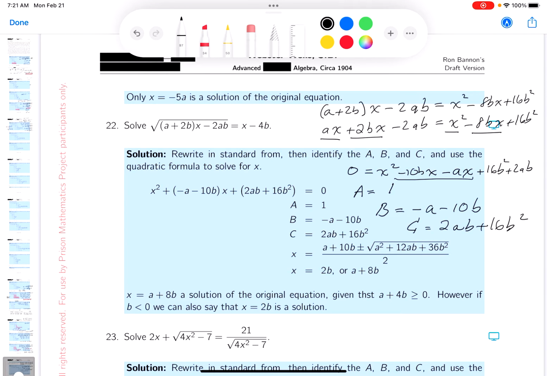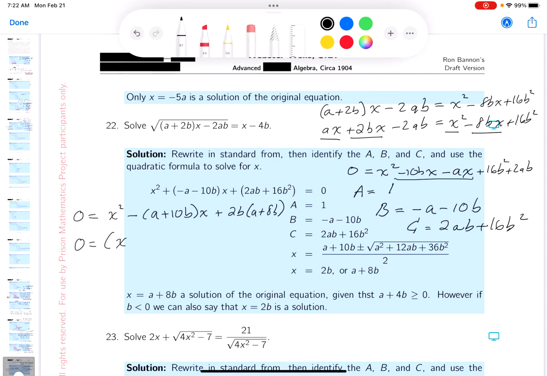The other thing you could do is try your skill at factoring. So let me write that down for you. I'll write it down this way. And this would be what? Let's see, minus. I'm going to write down a plus 10b x, and then I get plus. Let me write this down in a factored form. And what I see is I see 2b. And then I see a plus, I said 2b, right? So it'd be 8b now. All right, kind of looking at it, you could try to factor it, right?